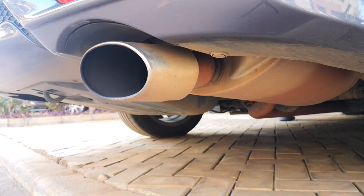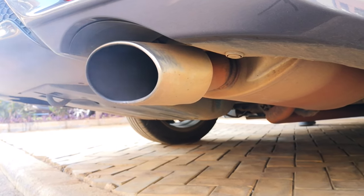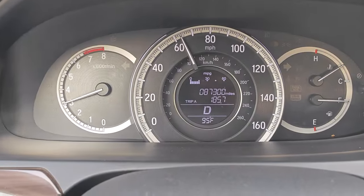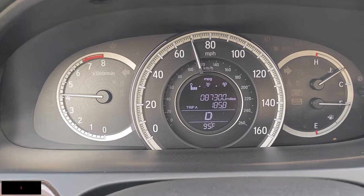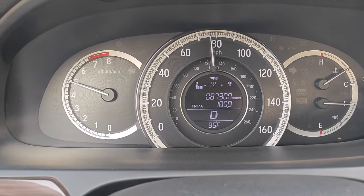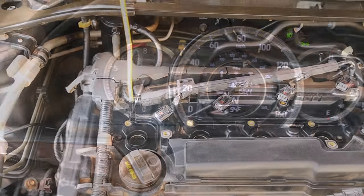I ended up running it above 2000 rpm for about a minute. There was no smoke coming from the exhaust except for when I revved it. The product doesn't say to drive the car afterwards, but I decided to do a spirited drive. I noticed that the car was missing a bit at idle — this is probably due to remnants of the product in the intake system. The check engine light didn't come on at any point, and in a few minutes of driving the missing was gone. Drive done and I returned for the moment of truth inspection.